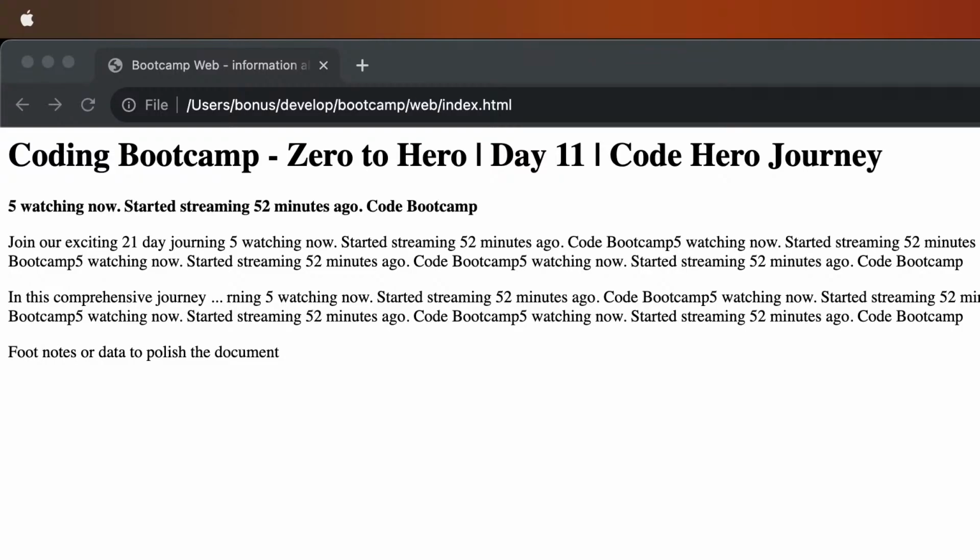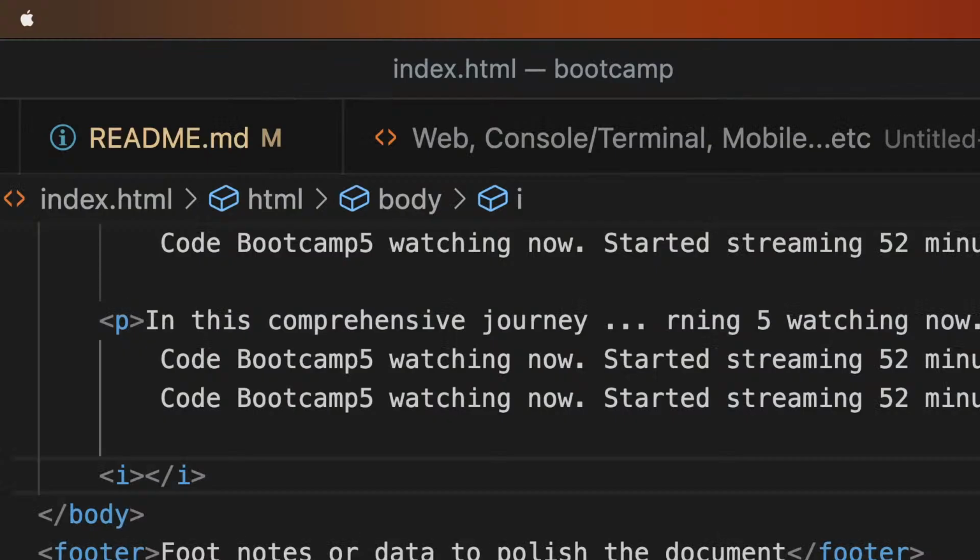What do we want to put in italics? So let's create another paragraph.